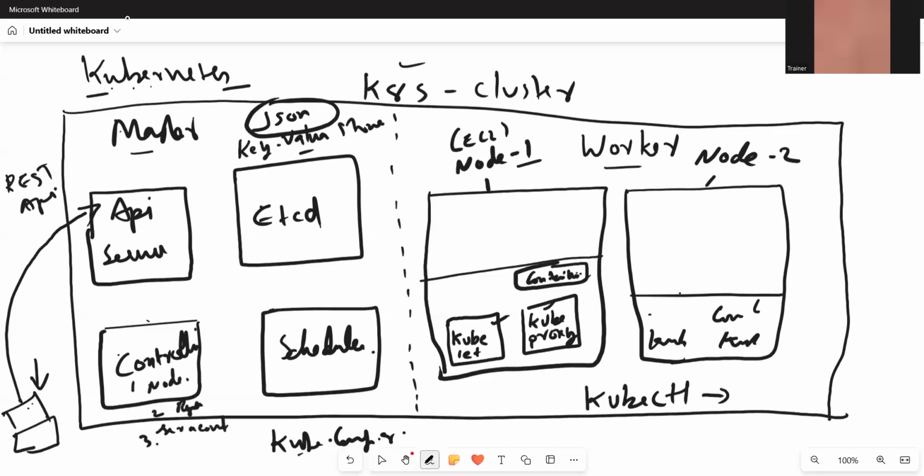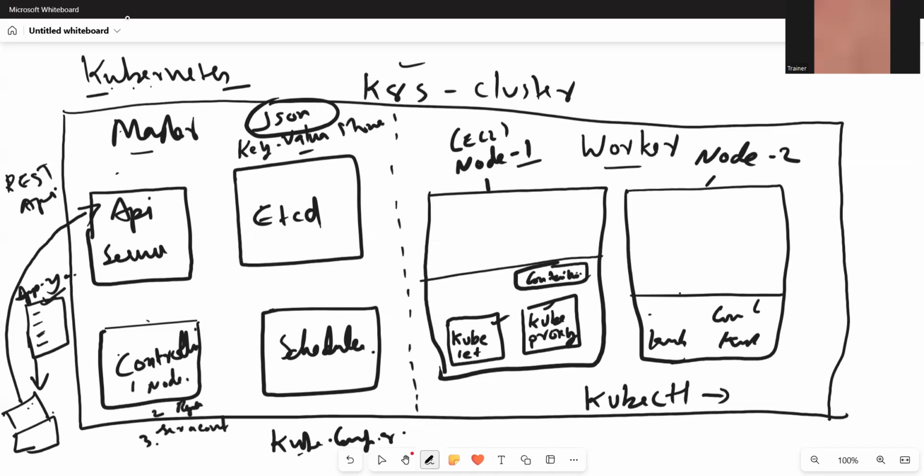Now we are going to deploy one application. For that we need to install kubectl, then authenticate with the Kubernetes cluster. Then we need to write the YAML file on our local machine, app.yaml. Inside the YAML manifest, we need to define everything like application details, configuration, and which image we are using for the application, that is the Docker image. Whenever we apply this YAML file from the local machine to Kubernetes, Kubernetes takes the YAML manifest and automatically deploys the application.